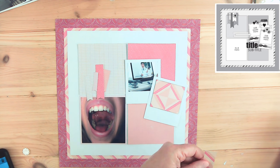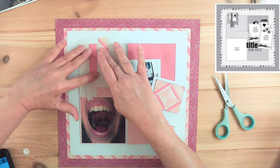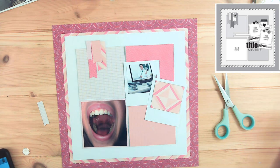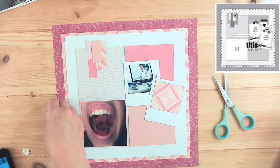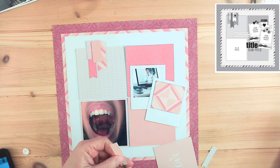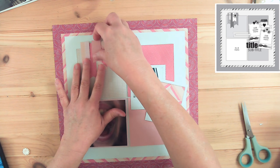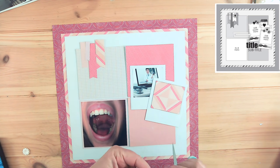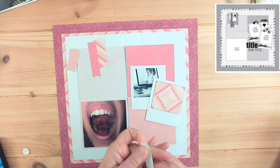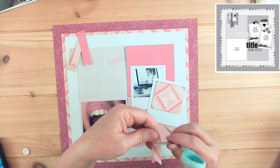I really like all the pinks, to be honest with you. It's not my favorite color, but I really liked how it all came out. I have so much paper that I could probably do 100 layouts or more of my pink stash that I have. Oh my goodness, I have so much. So, yeah, you guys may get a little tired of it. Well, and then when I get tired of using it, I won't do it anymore. And hopefully by then my stash will start to dwindle down. But I really do like the variety of colors of the pinks, that they just work well together. I'm very surprised, and happy about that, that they all work well together.